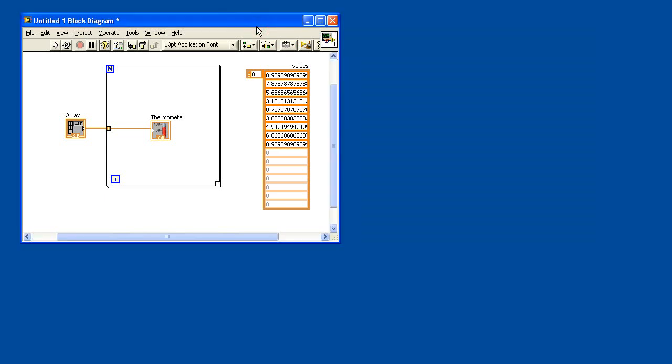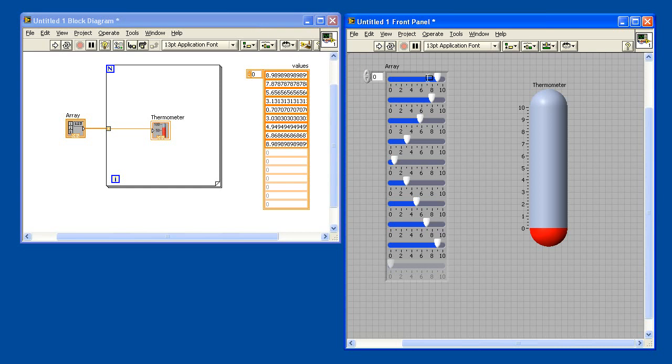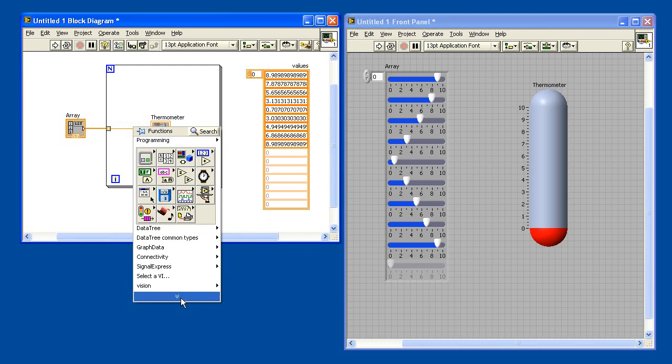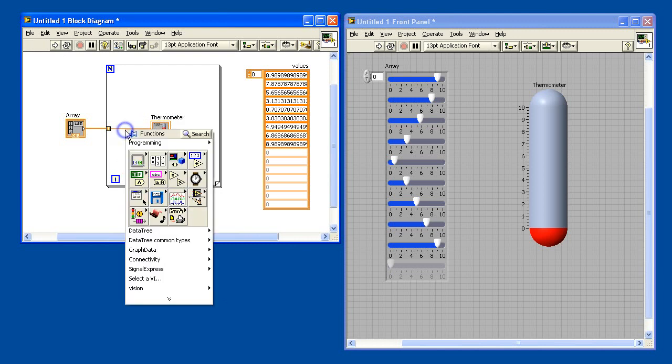Back to this one, Control E. So this is my array, which is filled with sliders. The sliders are floating points, and I will now run this program again. I have selected execution highlighting, so it will be quite slow, and then what we should be able to see is that the thermometer will start at the top, it will drop down and go back up again. I can put in a probe here to make it even more clear.